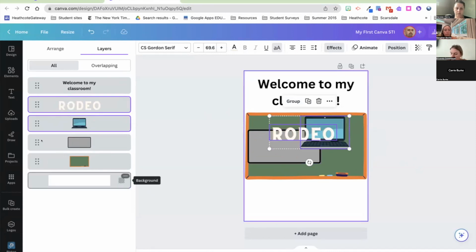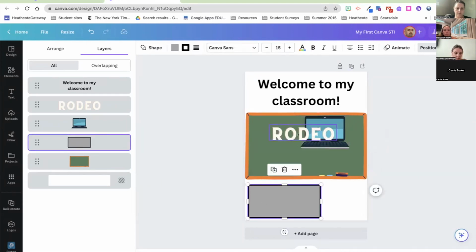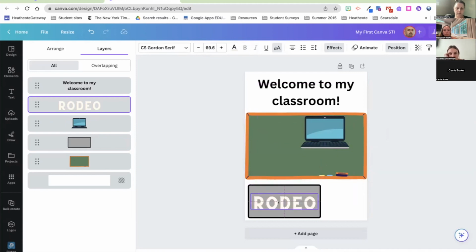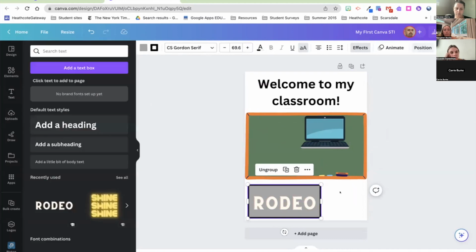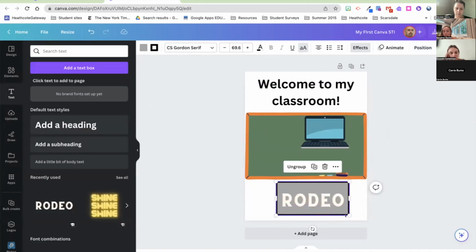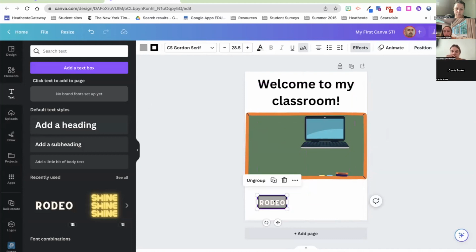Maybe, in terms of what you were asking about, Jen, you have this text box or this shape you like, and the text is in there. Click one, hold down shift, click the other, and then group. Now that box is grouped and you can see it here as a layer. It's no longer two layers, it's one layer, and it lets you know it's been grouped. So now I can pick this up and move it around, and I could even resize it and it'll resize the words together as one group. So grouping things can be very helpful.